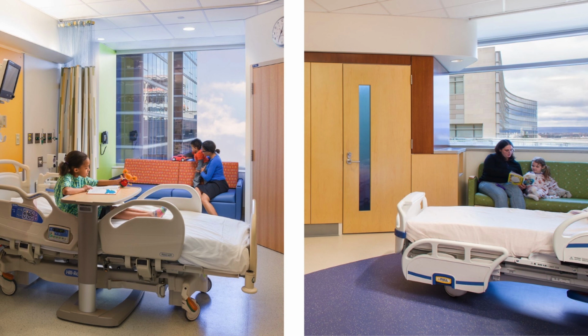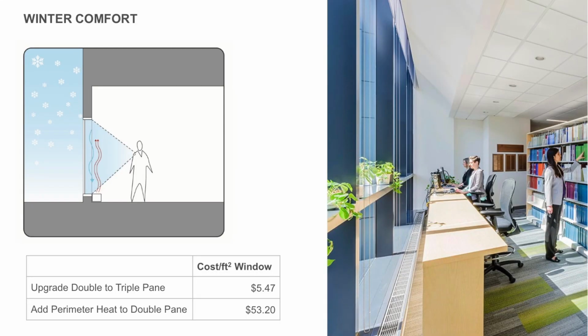Because comfort is a large issue all over the hospital, today I'm going to talk specifically about the window box unit, the window in a patient room, which is their connection to the exterior, it's the family area, and where I think we can encapsulate a lot of the issues that we need to think about in design as it relates to thermal comfort.